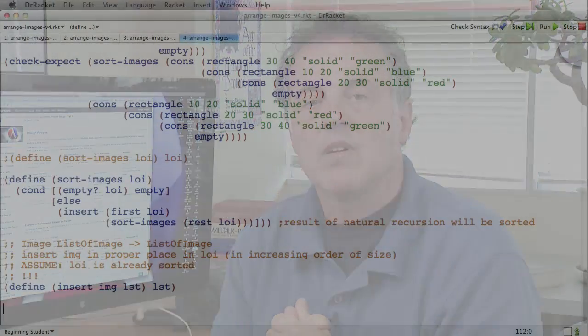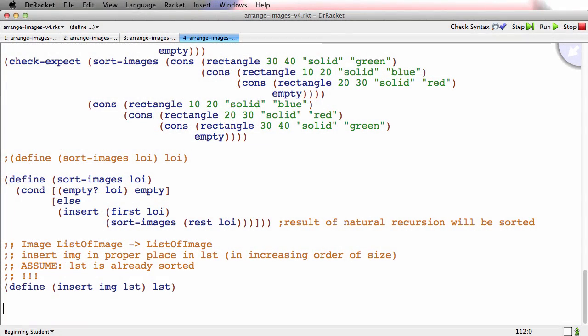Maybe the apples and oranges doesn't explain it, but I think if you look at the example in this video, you'll be able to understand when to use this rule. Now I'm working on finishing the insert function. We've already got the wish list entry, so the next thing to do is to work on the examples. And at this point in this program, what I'm going to realize is, gee, I've got a lot of examples involving images of different sizes, and they get kind of cumbersome to write.